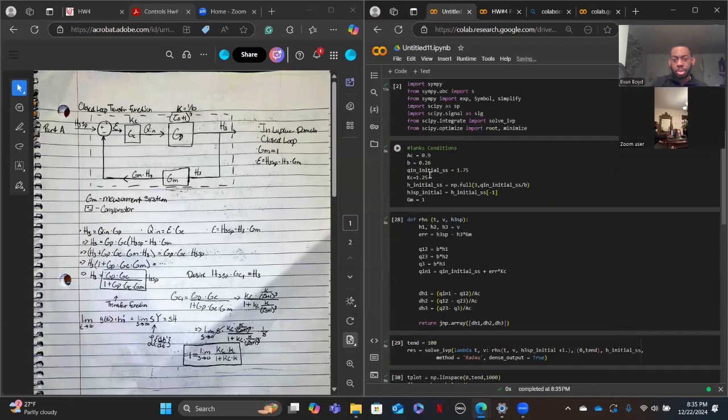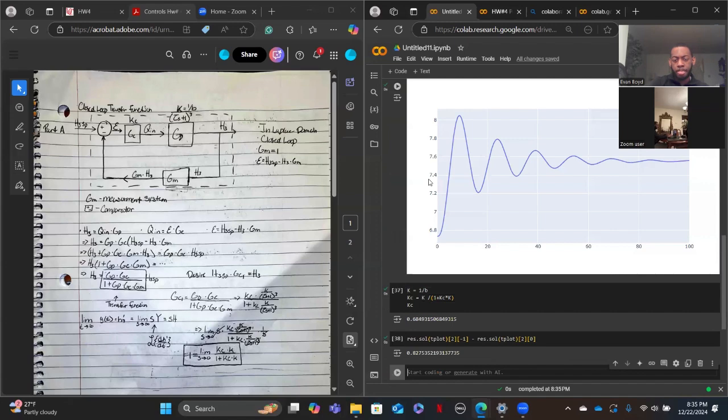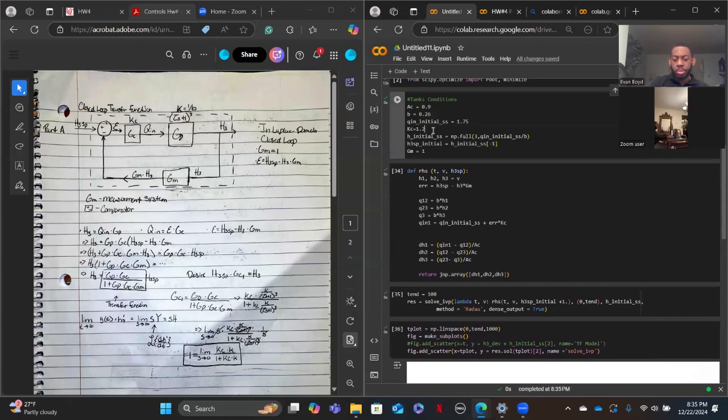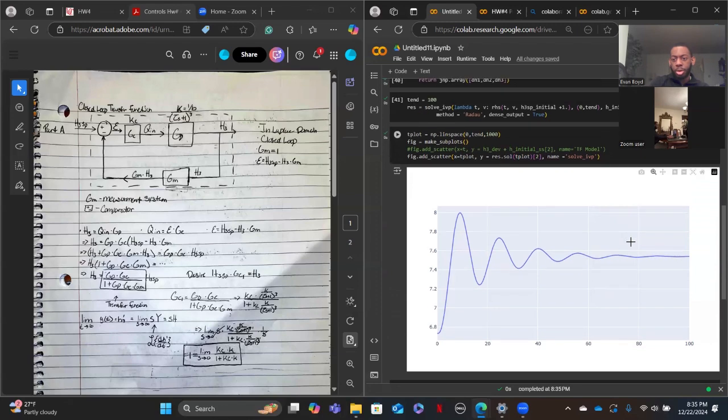Let's do 1.2 and see what that does. 1.2 is kind of the same thing, 1.25. We can try 1.1. With 1.1, yeah, you start seeing more of a steady out. So I would say the maximum in this case, for the conditions that we have, the controller needs to be around 1 to 1.1 for the system. That is kind of our maximum controller range in this case, kind of low.